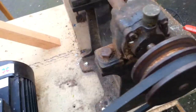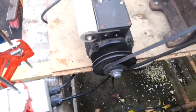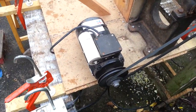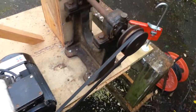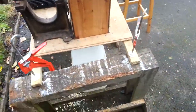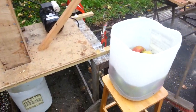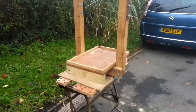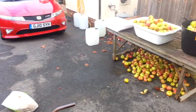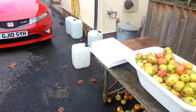We built the box around it — the spindle goes down through the box and the crushed apples come out the shoot below. That's the motor from an old planer, so we can have it on two settings, not that we ever do. We sterilize the apples, put them in sterilizing solution. I'll do some video of that later. These are our apples, and those are old deionized water containers that we use for fermenting the juice.